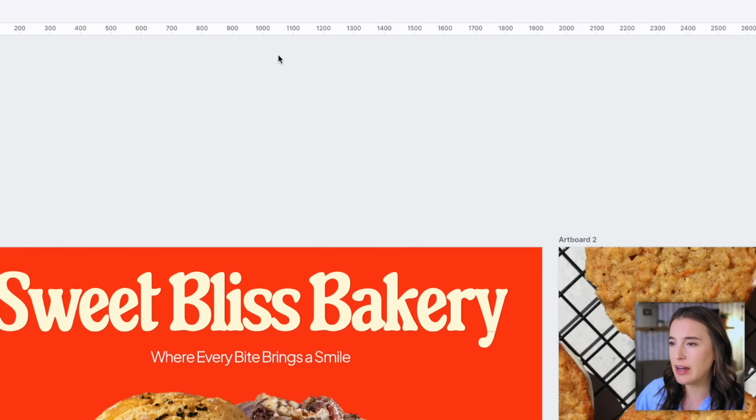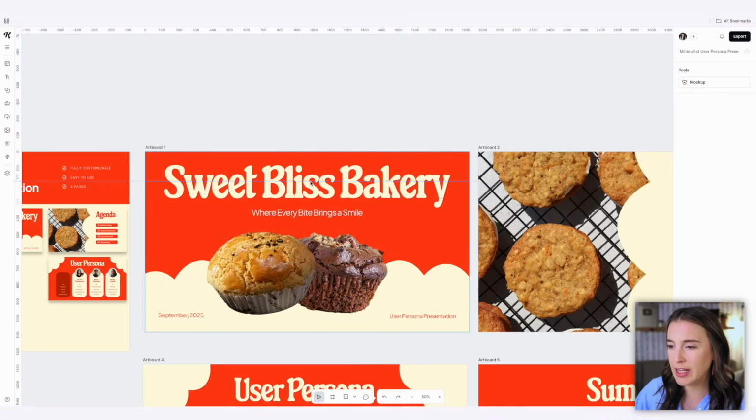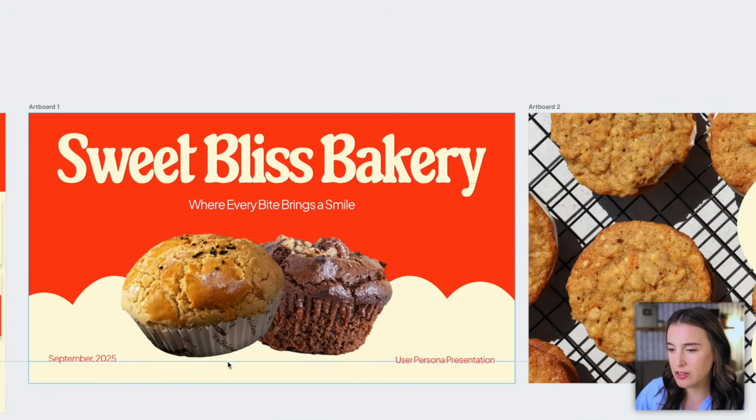If I wanted to add a guide coming across from the left to the right, I would come up to the top and my cursor changes from my little mouse pointer to this one, which allows me to drag down my guide. You can see the little blue line coming down, and I can align this wherever I want. So let's say I want to line this up right under this September 2025 text. I can bring it right under and add my guide there. This way, if I'm wanting to line up some text on the right with what's here on the left, I can then drag my text around and it will automatically snap into place on that guide that I've put into place.